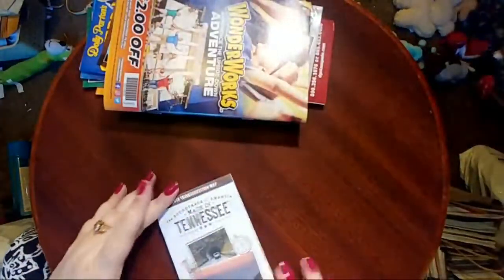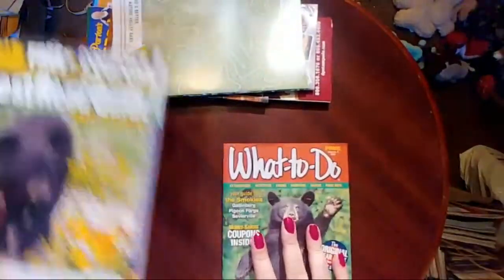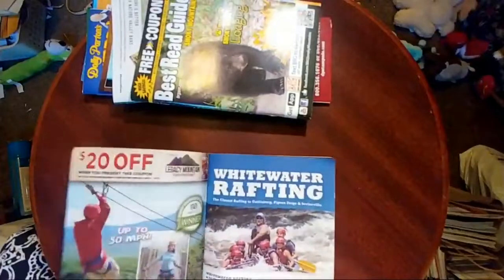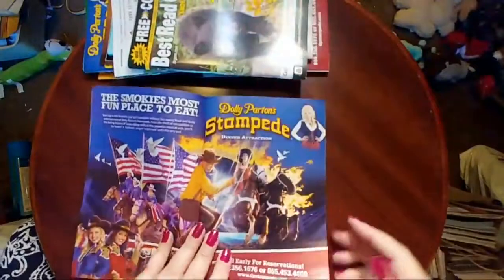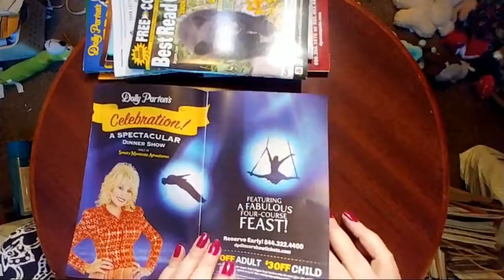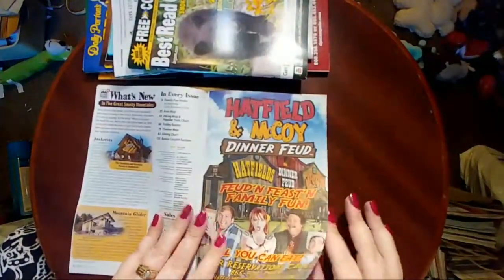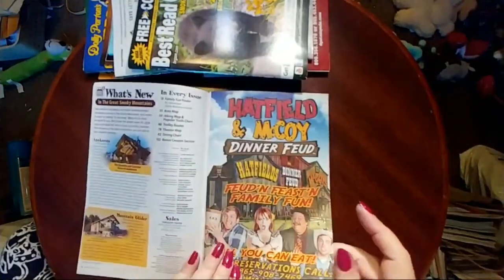I got to work on making a stack again. This is a map of Tennessee, which we're not going to open the whole thing. And I think I got, are these the same thing? Oh, they're not. Coupons. In here. Oh, that's wrapping. That looks fun. Let me slide this up under the camera better. Dolly Parton. Probably can't use her image, but we could creeple her. That would be fun. If you're familiar with the Flock group, you understand what creeples are. Melissa does those on Thursday nights on 70 Acre Studio.